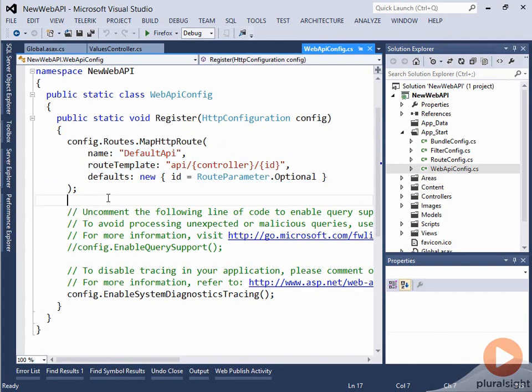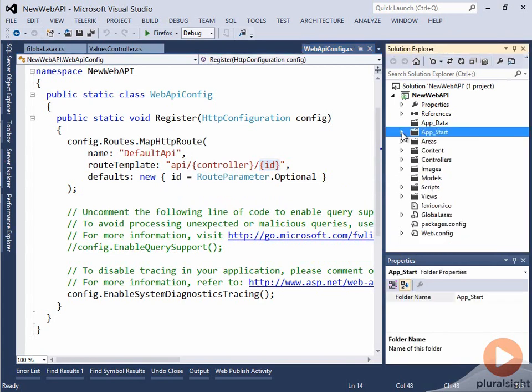When someone hits the server with a URI, it's going to attempt to match these against these routes. ASP.NET MVC can have their own routes. These are in addition to those routes. It's pretty commonplace for these routes to start with API/ and then have whatever the controller name is, and optionally what the ID inside that controller is.